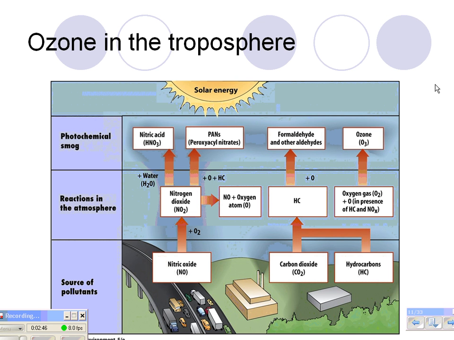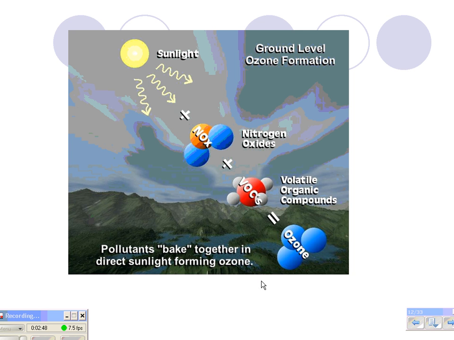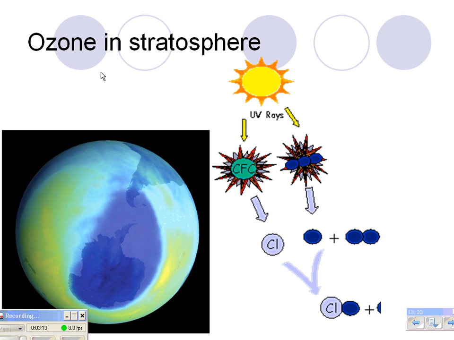Here's your formation, ground level formation. Again, when you see VOCs, volatile organic compounds, this is a type of hydrocarbon. So VOCs are volatile organic compounds. Again, that means that many of them have a low boiling point, and so they will change to a vapor, which can be harmful and enter our atmosphere as a pollutant. So volatile organic compounds are a category of hydrocarbon.